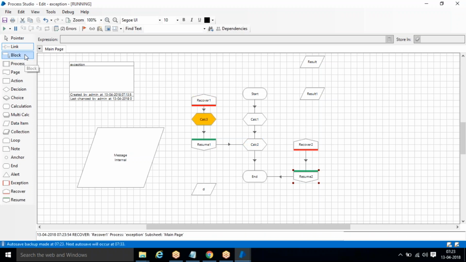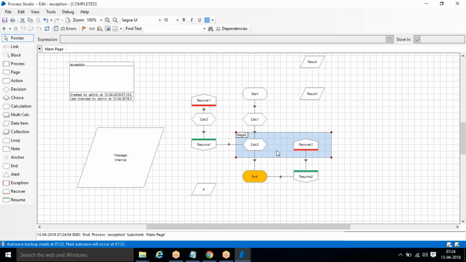Now if you want to give this to the second recover, observe this. I'm giving a block like this. Okay. Now it's ended, right? The intention of the block here is that this recover has to work only for this particular stage, this specific thing.